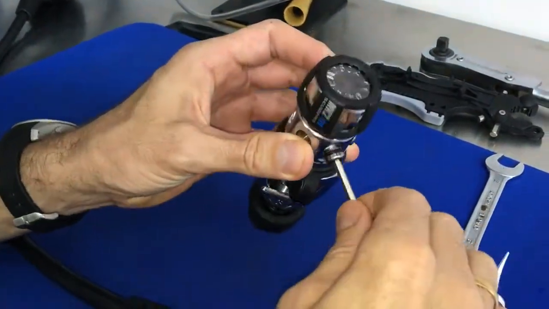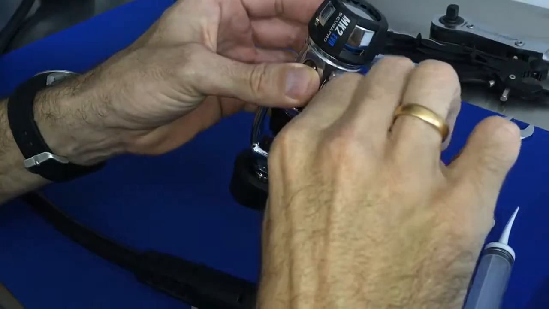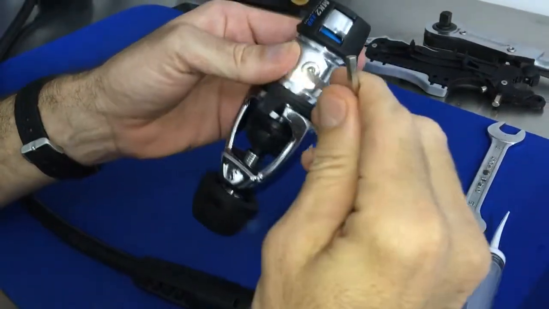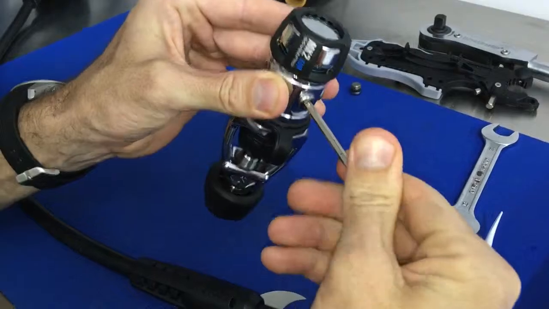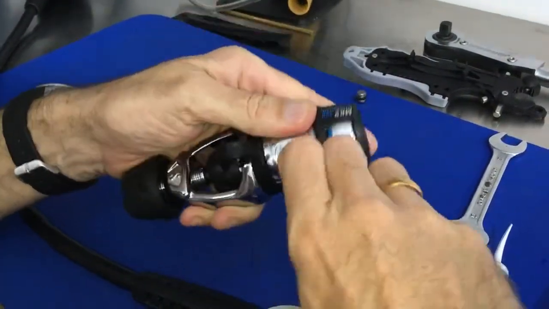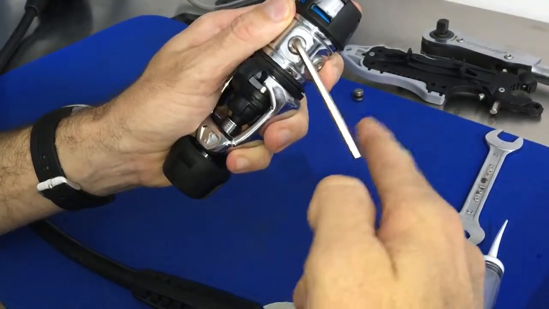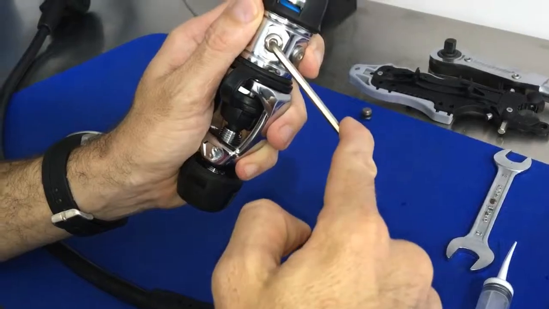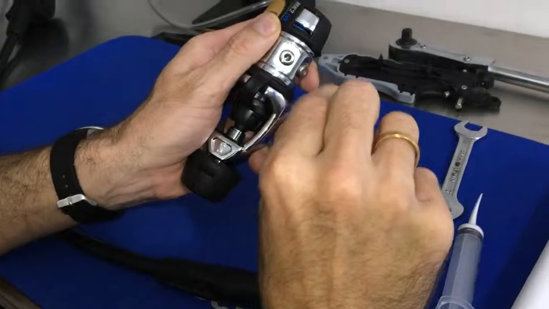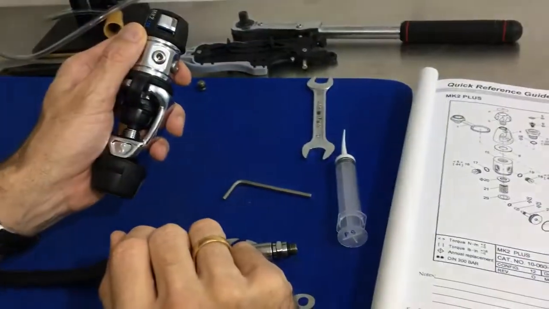And then if I hold my first stage I can just spin the low pressure port in like this. And as you can see I've just nipped it up. That's enough. If I can do it with the large end, I'm going to use one finger and then it's stopped. And then what I can do is I can just nip it and that's enough. It won't come out. Your O-ring will hold it in there perfectly. That's 5 Newton meters.